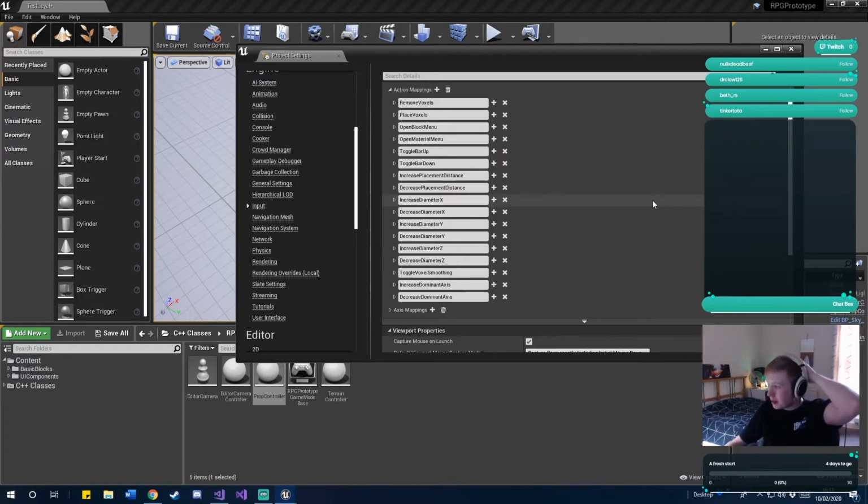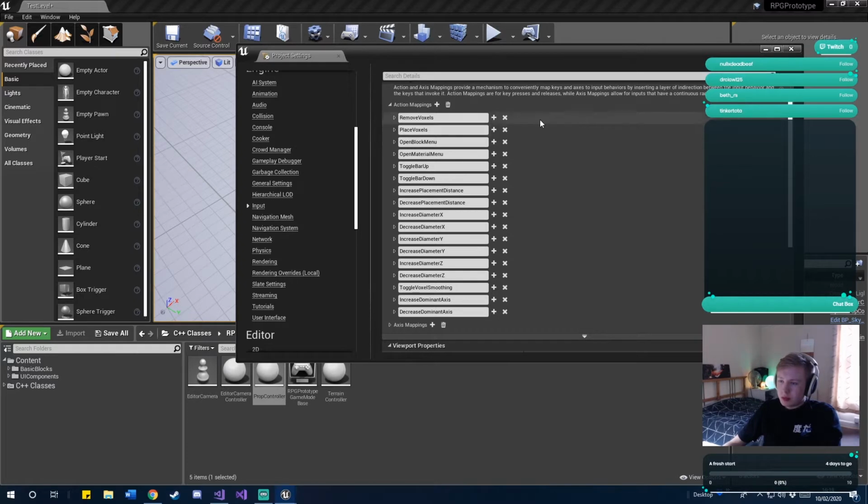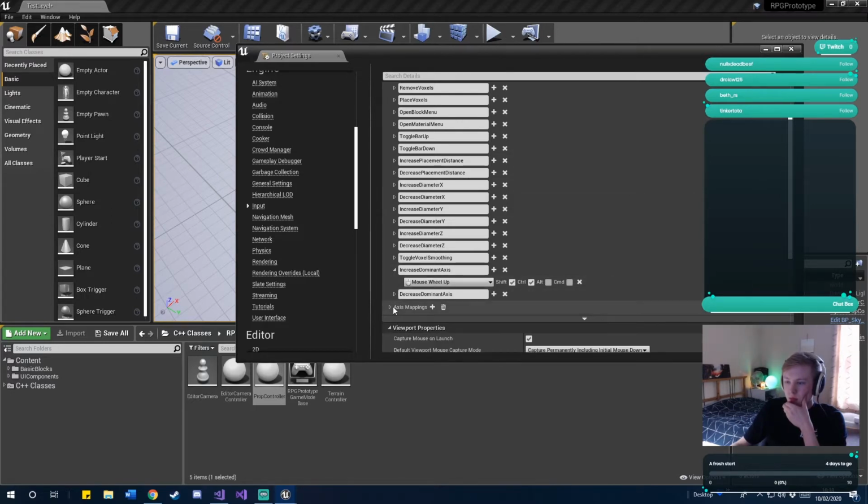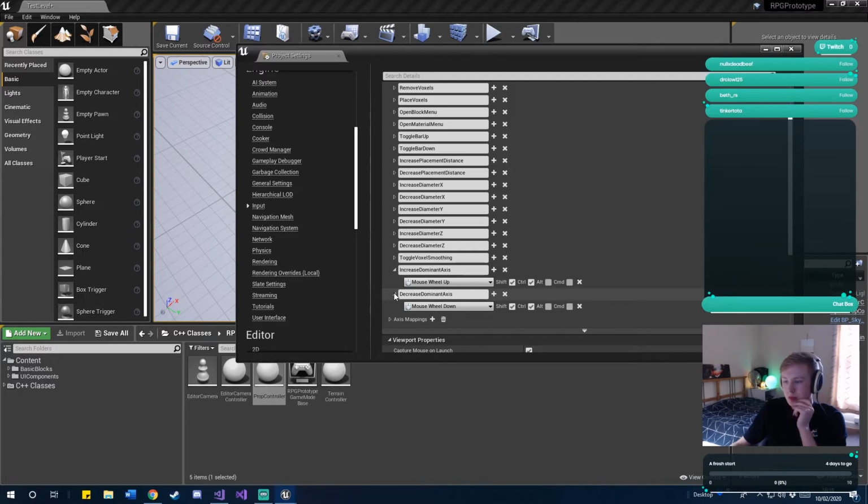Action mappings, here we go. I don't remember how I've done all of this stuff basically.